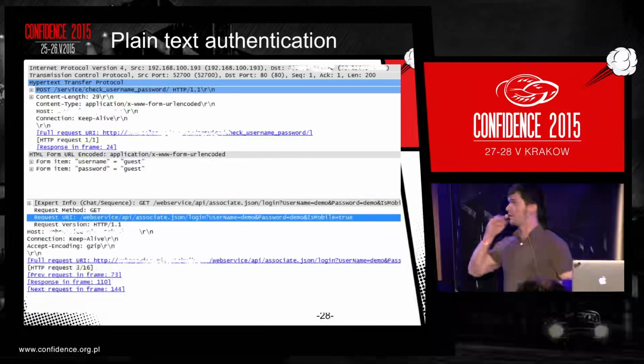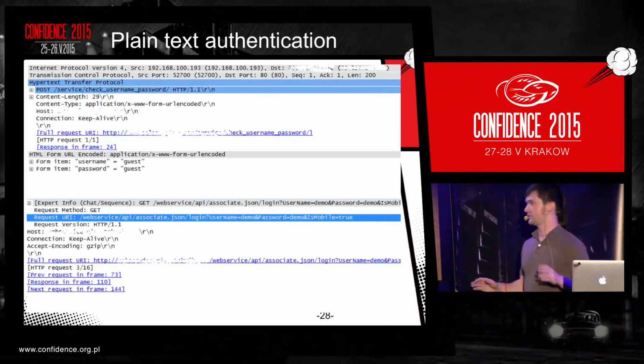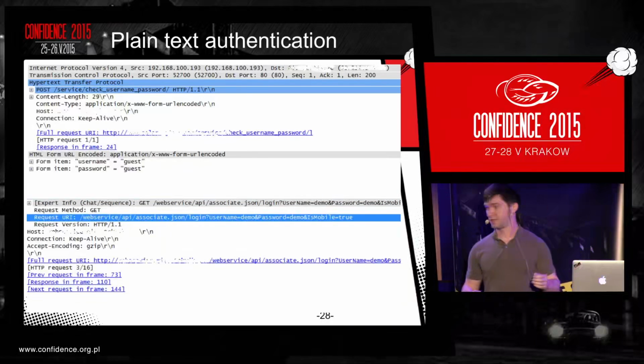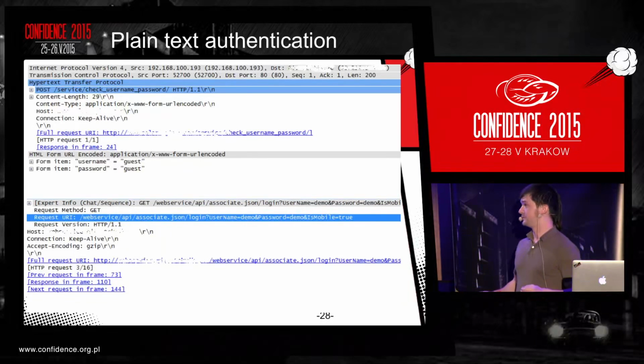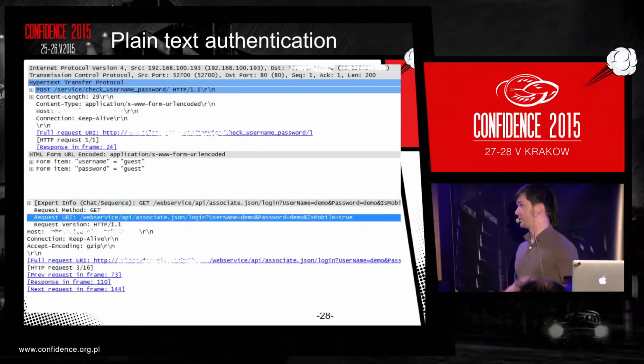First, the plain text authentication. Some applications send passwords and user logins in clear text format. So if the attacker can intercept this data, he can get credentials very easily, connect to the server and do some actions.